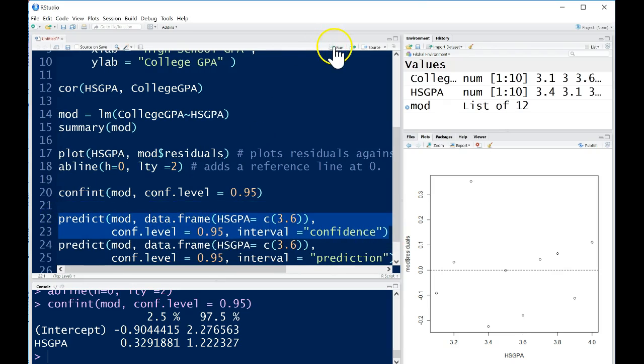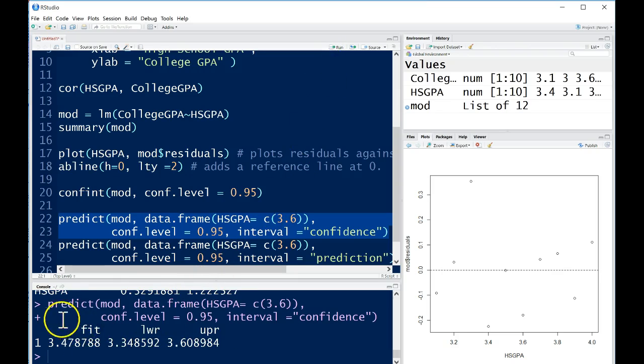Run this section. I get the estimate, so the fitted value for 3.6 to be 3.48, and the lower and upper confidence interval bounds to be 3.35 and 3.61.